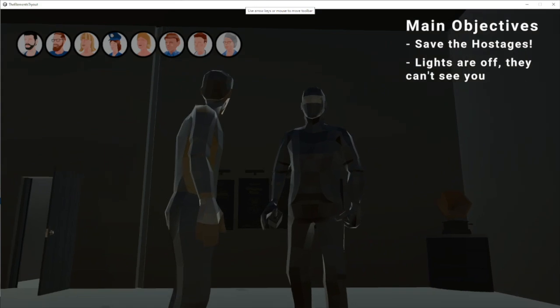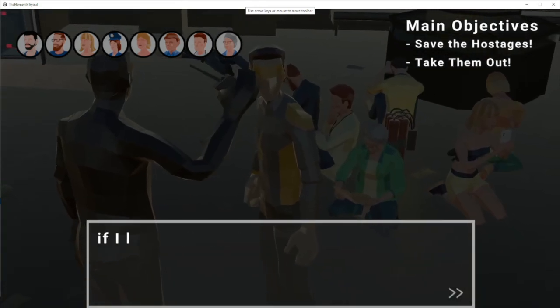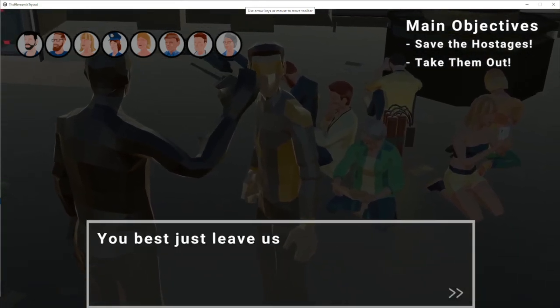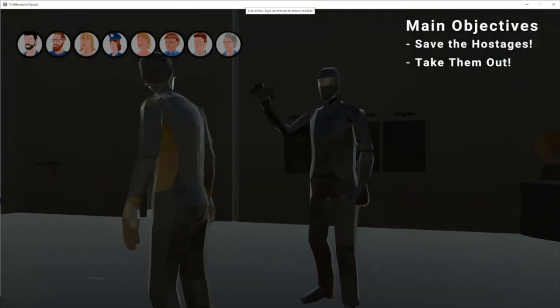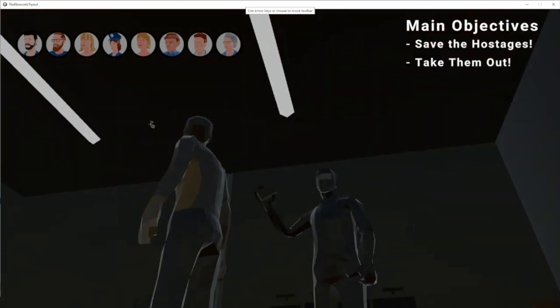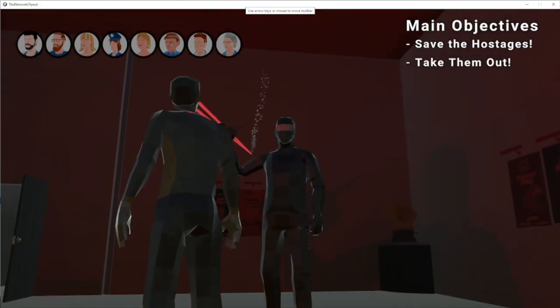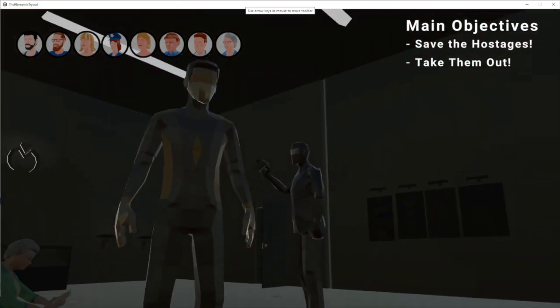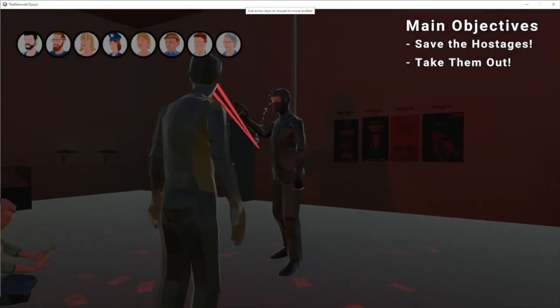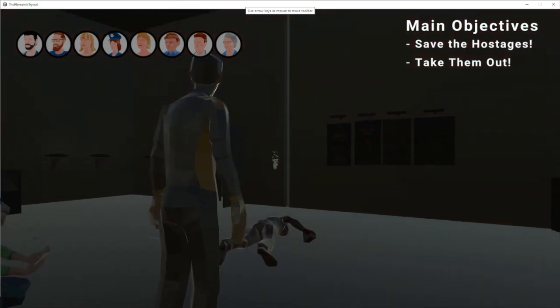The guy hasn't done his thing yet. Oh, there we go. Unfortunately, I lasered him, so I think he's just going to explode. It's just a shame I can't laser his arm off or something. It is a shame you can't laser his arm off. I bet you'd love to do that. Laser eyes.